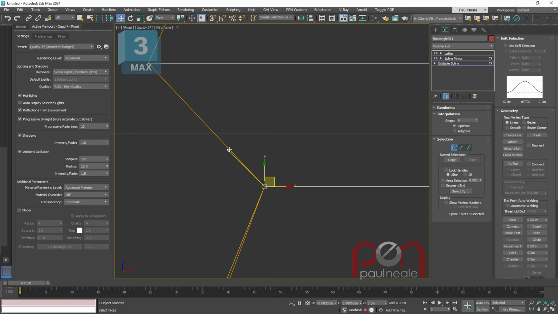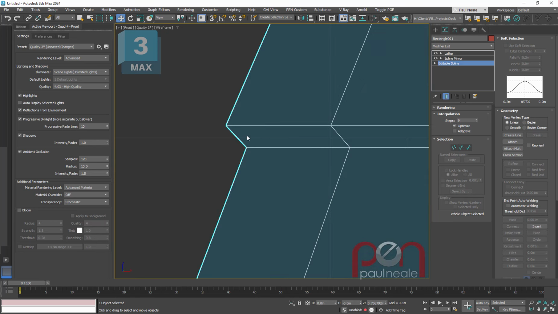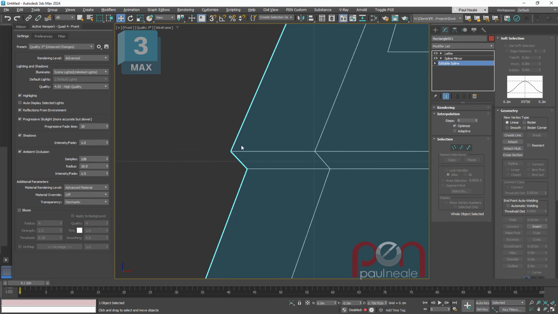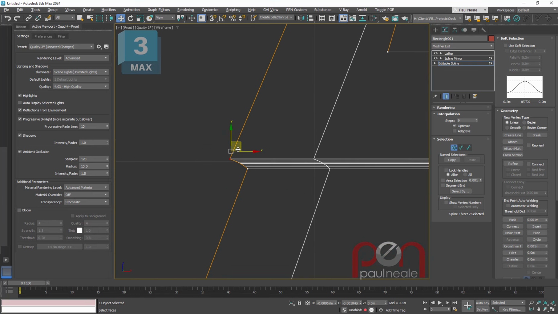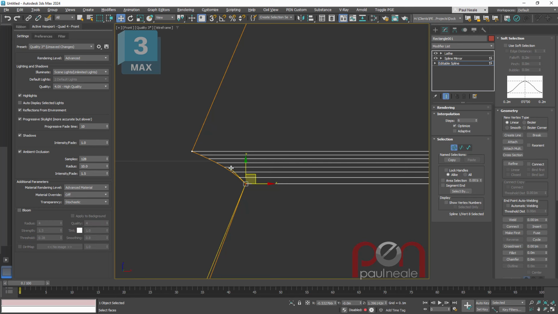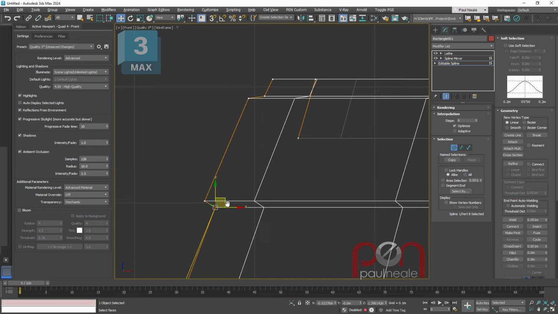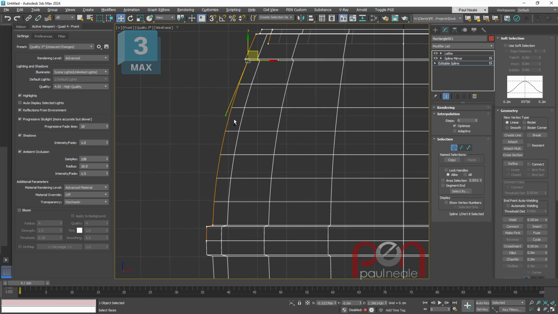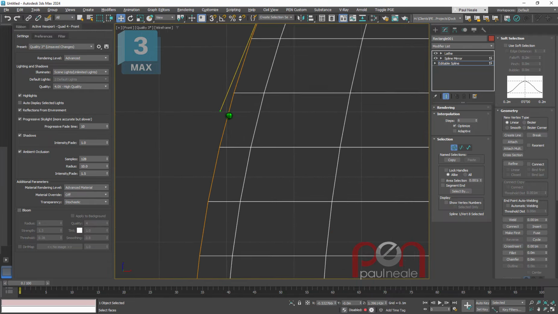I happen to know that's on Bezier corner as well because it's where I set it. I can now pull those. I might want to pull these down just a little bit more. And again, we'll have to fix that just to make sure it's about that. That looks pretty good. And generally going to want one in the middle right here as well.